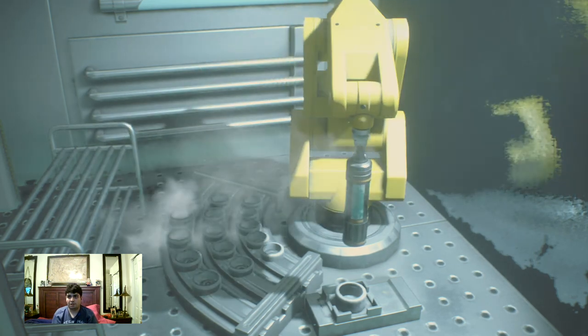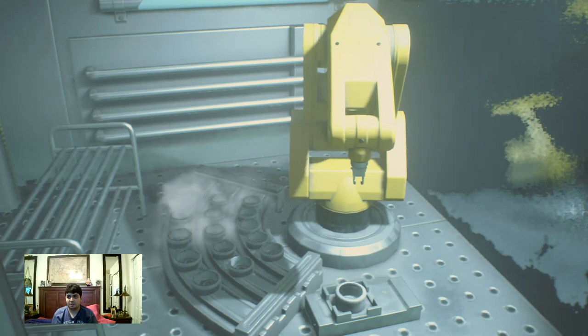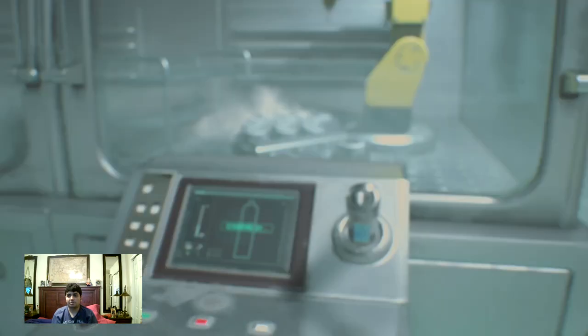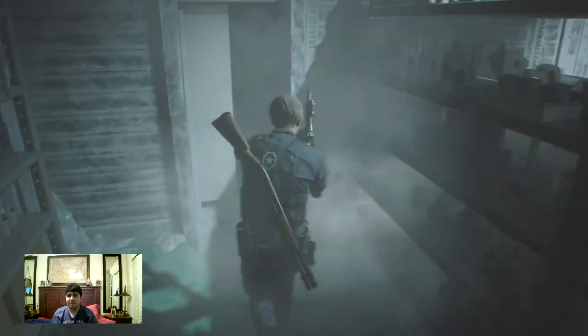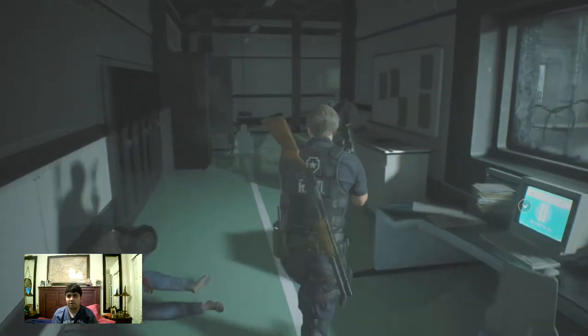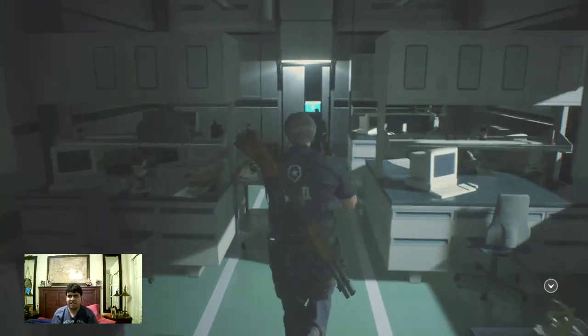Hope that cold doesn't bother you, Leon, because if it bothers you, you will get sick. So you might have a cup of hot chocolate, but I digress. Cooling complete. Now that the cooling's completed, let's go back to the control room, and then put this one in and destroy plant 43.